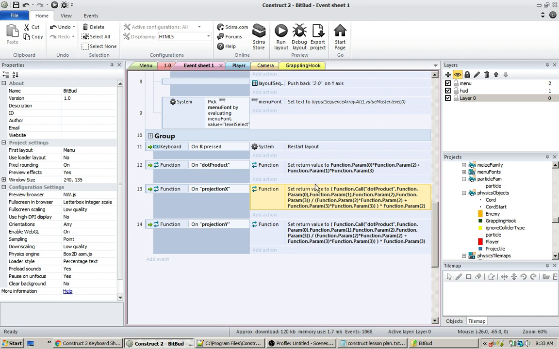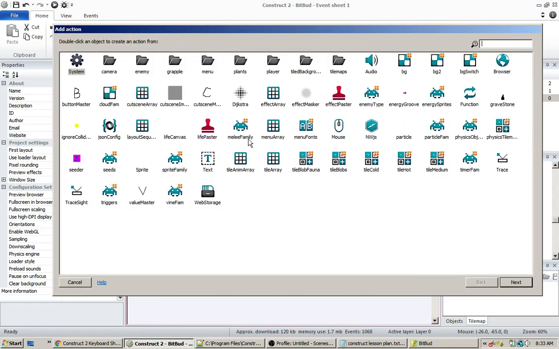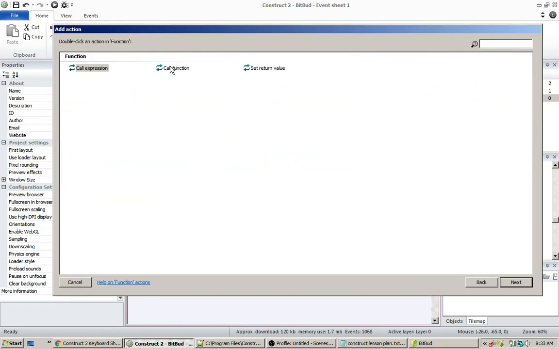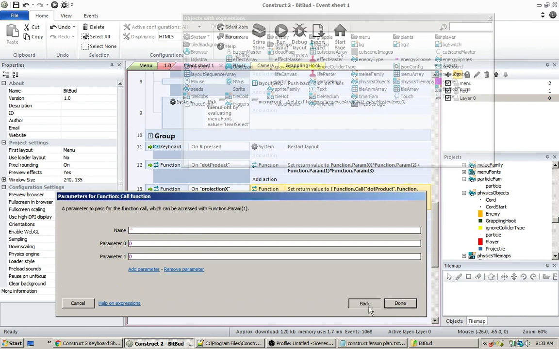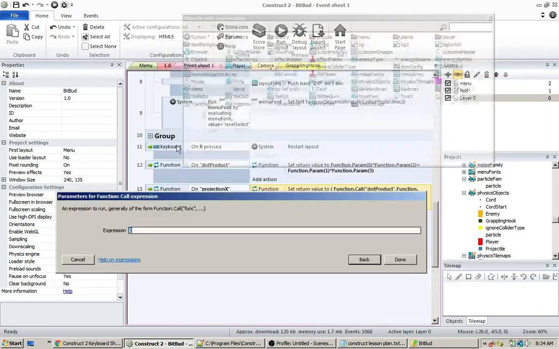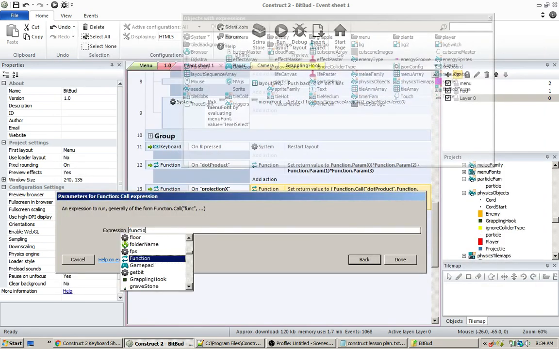if it's in the action, you could just call the function here, call an expression, set return value, stuff like that. Add a parameter, or just call it within an expression like I did before.